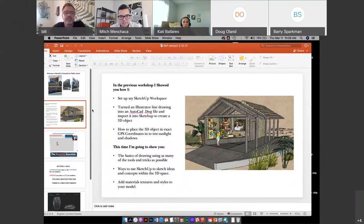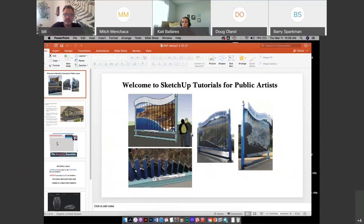Welcome to the SketchUp Tutorials for Public Artists. This image here is one of the very first public art structures I designed while working at the Aquarium of the Pacific in Long Beach. One of the reasons SketchUp is so great is that you can just design it on the fly in 3D while you're thinking about it, rather than drawing in pencil and then trying to transfer it to a CAD program — you can actually mold things in the 3D space.